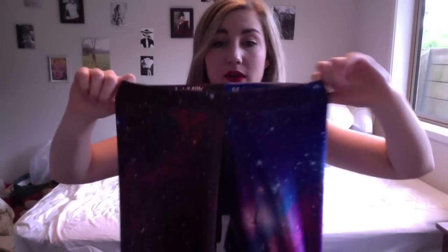Leggings are not pants, people. This is my one beef with leggings that I think 80% of the female population, at least of New Zealand, don't get. Don't wear these on their own. I know that they come up to your waist, they're high-waisted, just so that they fit you nicely and sculpt you nicely. It doesn't necessarily mean that that's where your top should also end, you know, it's just nasty. And I don't care how skinny you are or how good you look in them. Leggings are not pants. They are leggings.